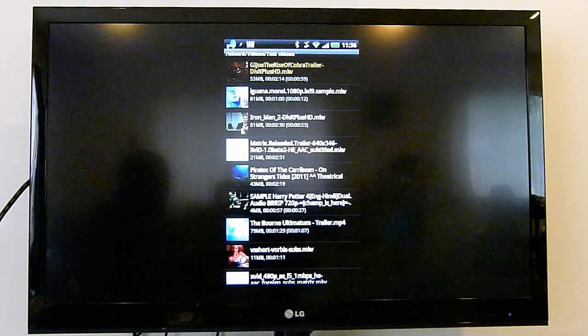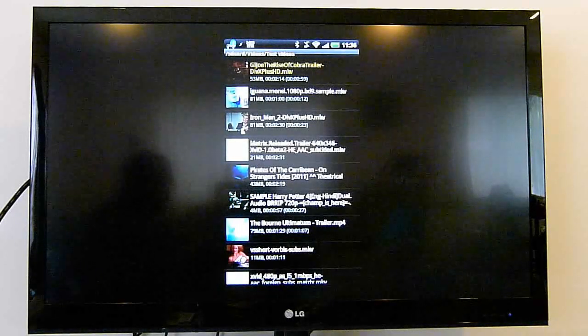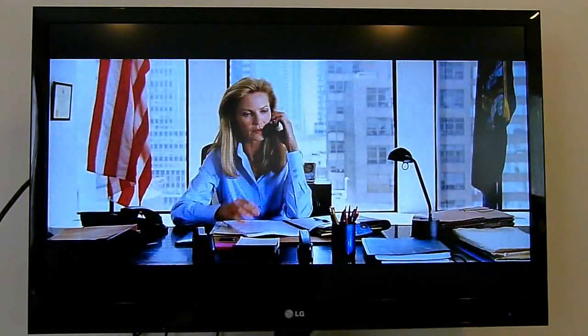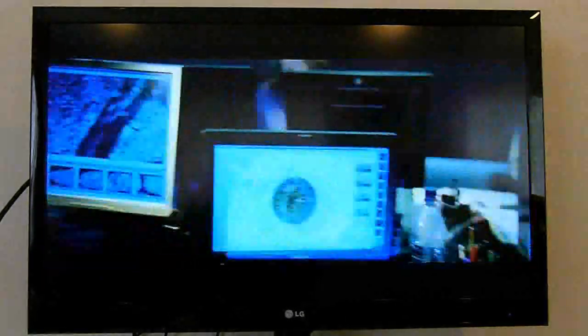This is Dice Player, which is significantly more wide codec-capable than the stock player within the HTC Sensation — a significant downgrade from the Galaxy S2 in that regard. But with Dice Player you can effectively get around most of the problems. I'm jumping straight to the Born Automatum trailer, which is in full 1080p MP4 file format, so it's able to make full use of the hardware decoding available in Dice Player.